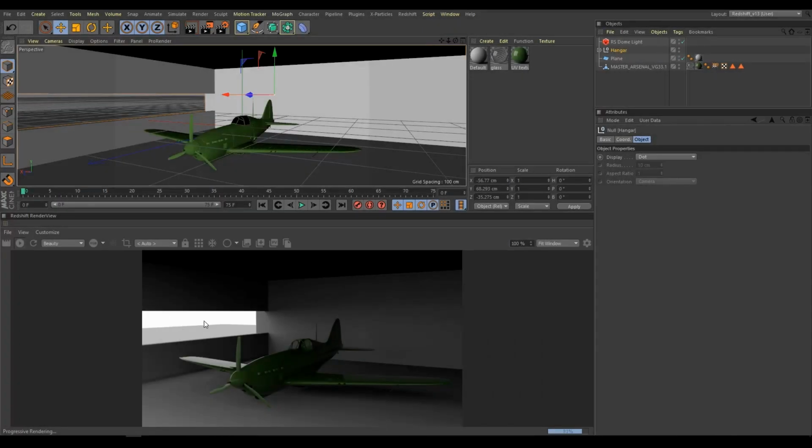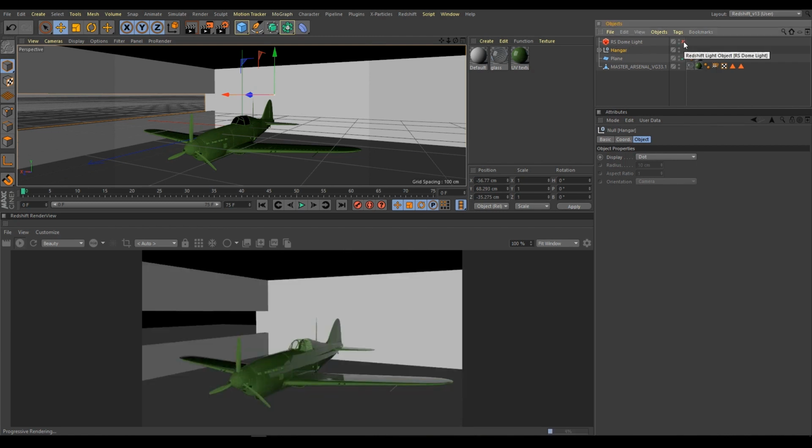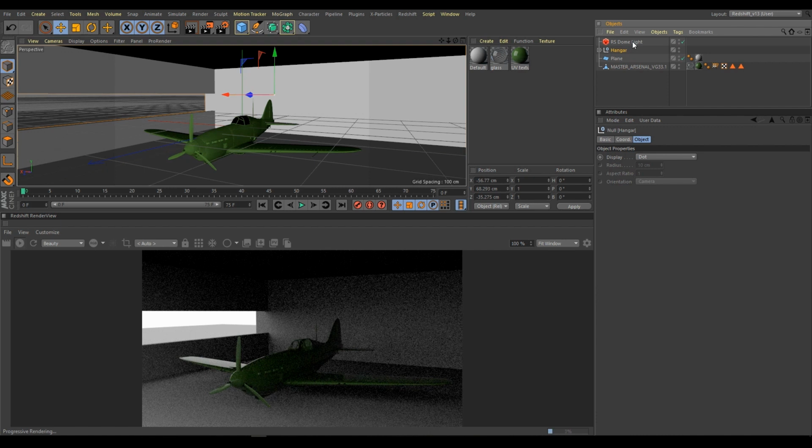For lighting this scene, we are using dome light, but we are not getting enough light inside the hangar. If we turn off the dome light, you can see how it looks with default light. So in case you need to use dome light, and at the same time you need more light inside your interiors, through the windows or through the halls, you will also need to use portal light.